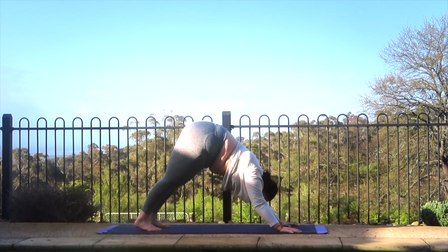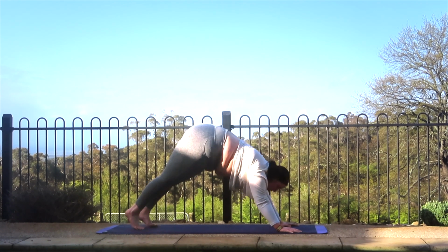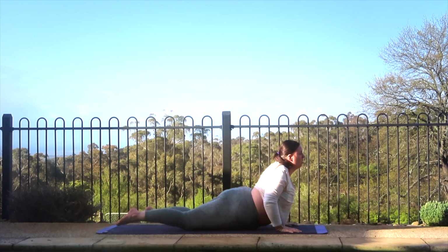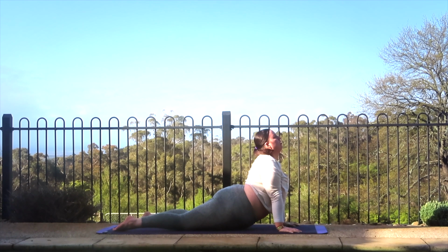So once you've concluded your 7th, come to a high plank, chaturanga, upward facing dog, keeping the shoulders away from your ears. Taking in a nice deep breath.